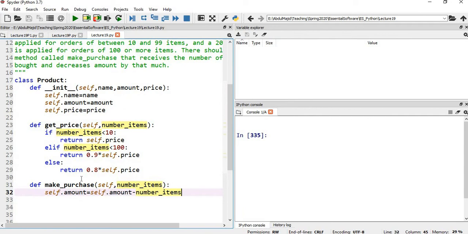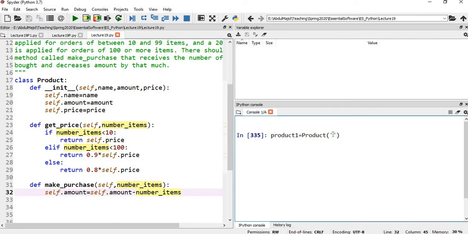So this is the kind of class which can be used to maintain inventory of some article. Let's see how this works here in this interactive window. Let's define an object of this class Product here. I would call that object product1 is equal to Product, and this is going to take 3 arguments. First, the name of the item.